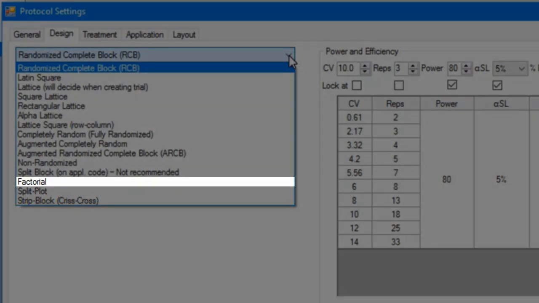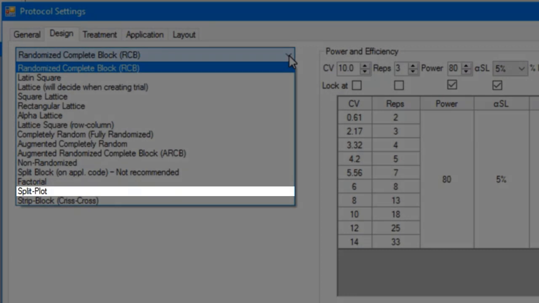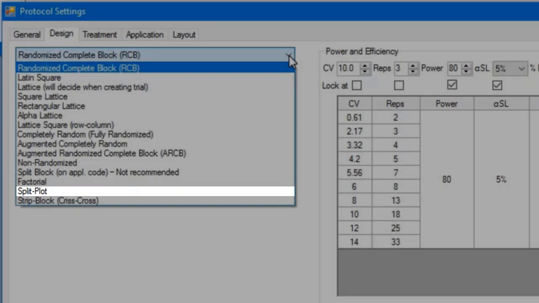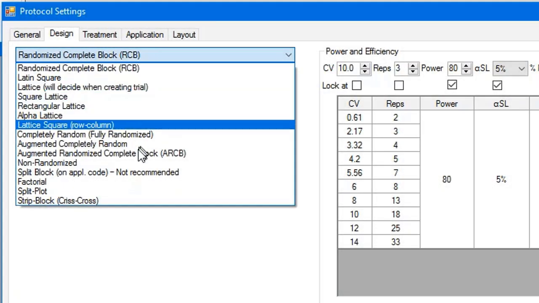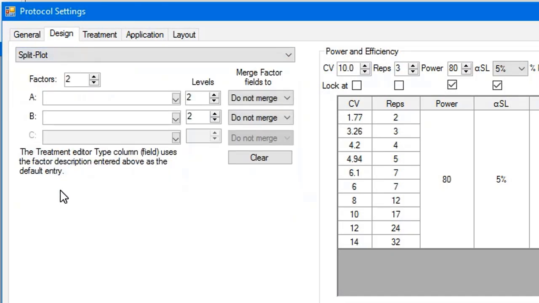The factorial design is the standard multi-factor design, wherein all treatments are randomly distributed throughout each replicate. The split plot design is a specific type of factorial design, where the main units, the tillage methods in this example, are randomized within the replicate. Then the subunits, the different herbicides in this example, are randomized within each main unit. In this example, we will use the split plot design.